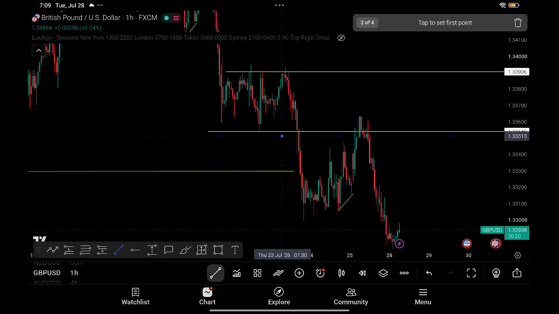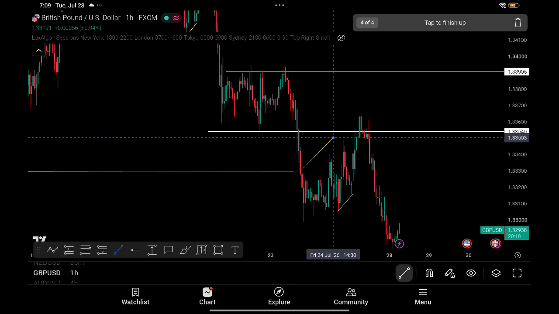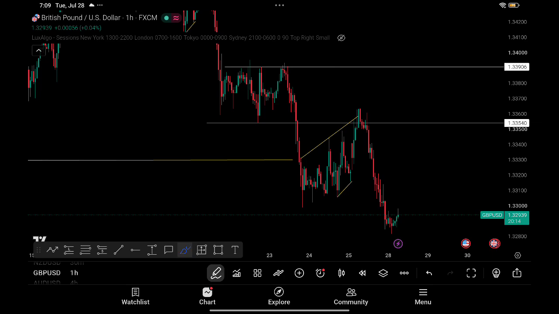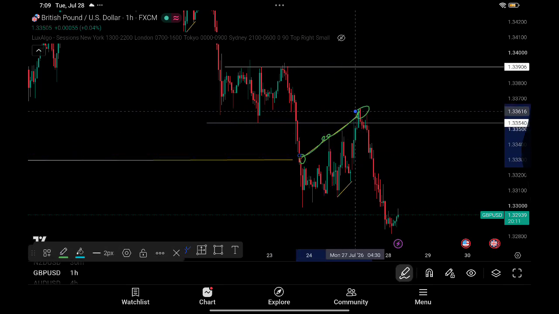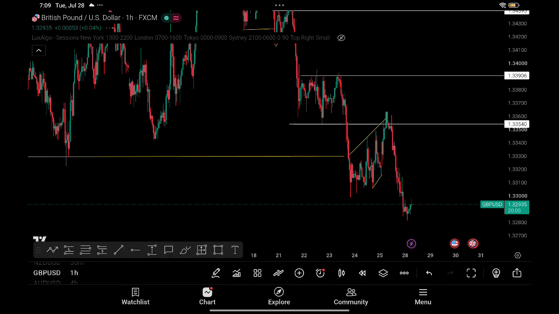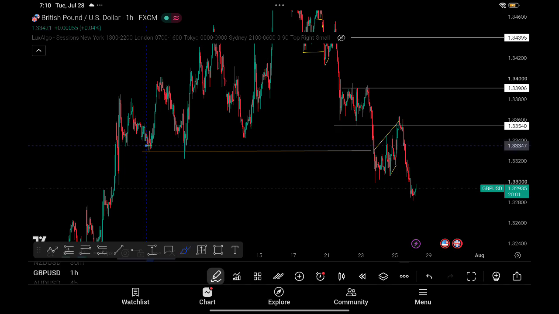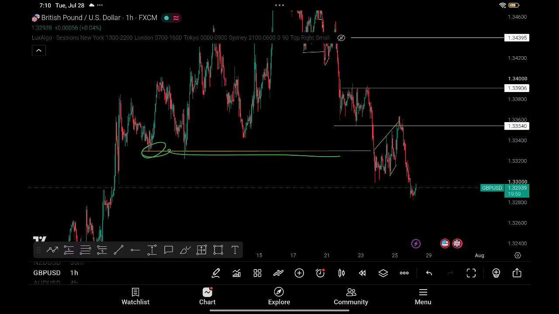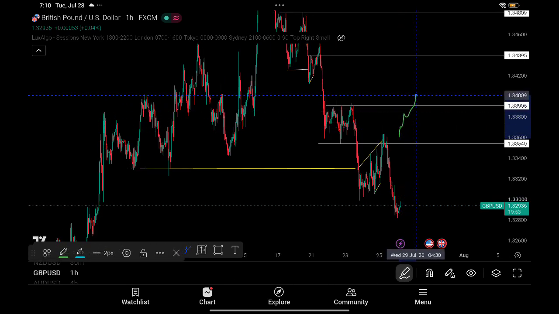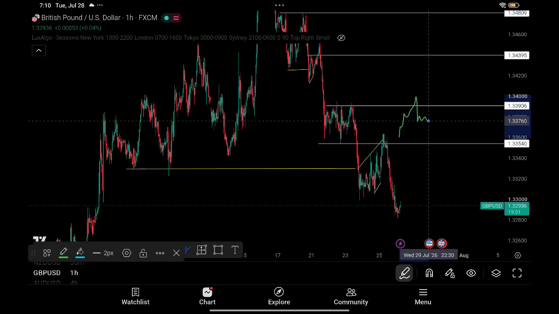As we can see, first touch, second touch, and then third touch, right? We got the rejection candle right up there. Yes, you can actually take the risk entry, but the thing is that it has also directed from this point, right? So longs are still valid, and it can simply go to the upside, go directed from this point, and then move to the downside, right?